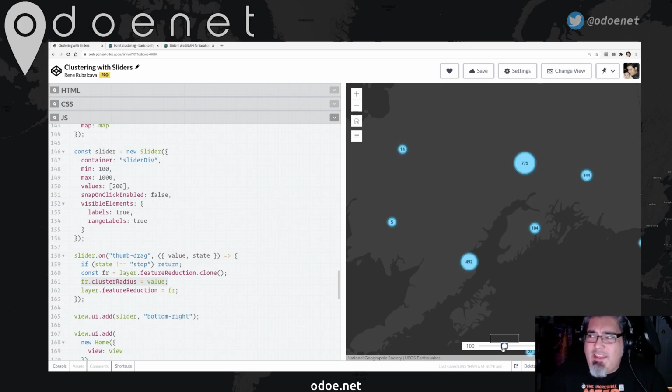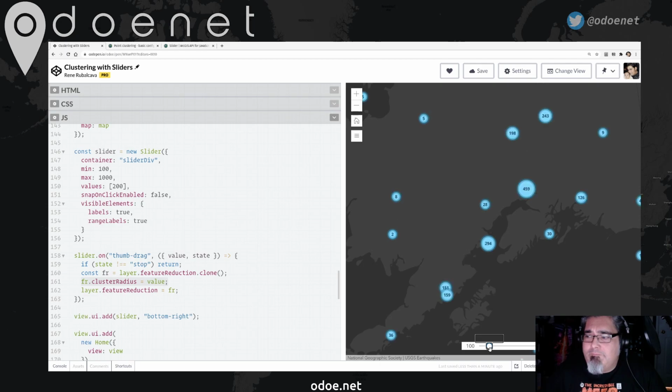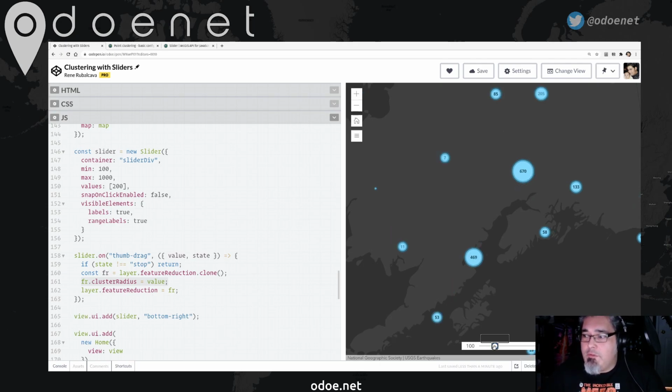I think it's kind of weird to have an adjustable cluster radius in an app for users, but maybe you're making some kind of lightweight authoring app that you want to have, and you would do this, and then you'd save it and share that with users, right?